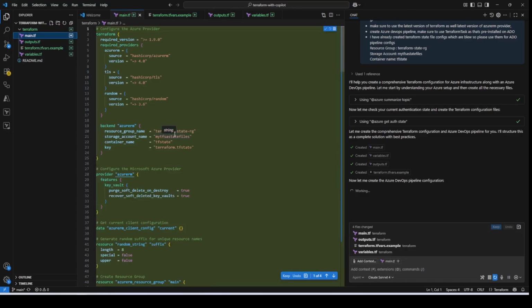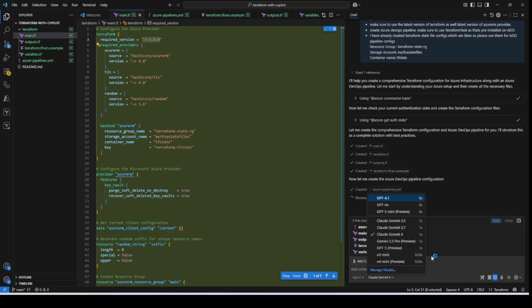And then this is my main.tf using Terraform 1.90. I'll tell you what's going on: whenever this model was trained, it probably wouldn't have the information on the latest version of Terraform. I think MCP servers can solve this, but we're going to use the MCP server separately. At the moment, I'm not using any MCP server. I'm just asking the agent to create these config files. So let's see what it does.